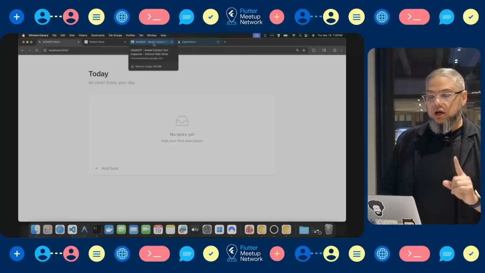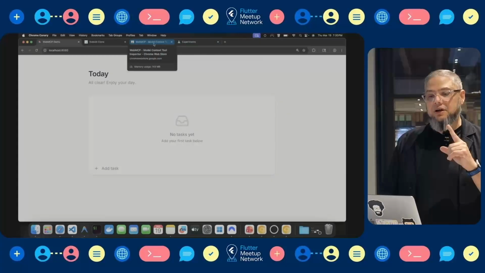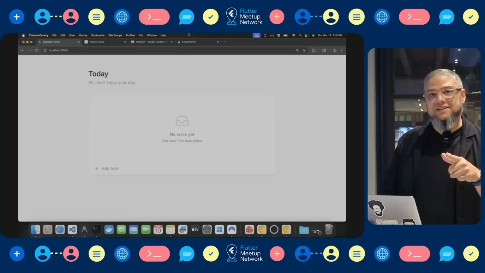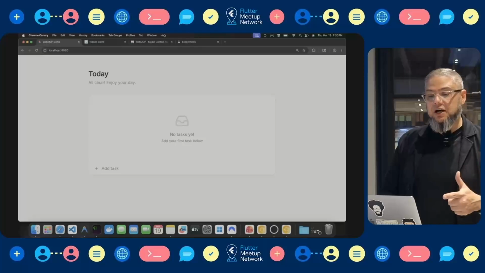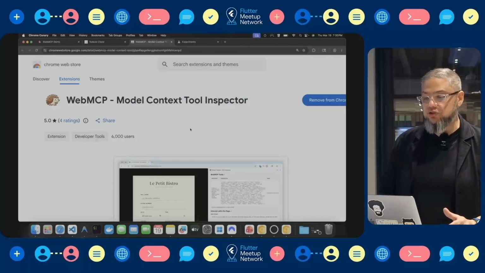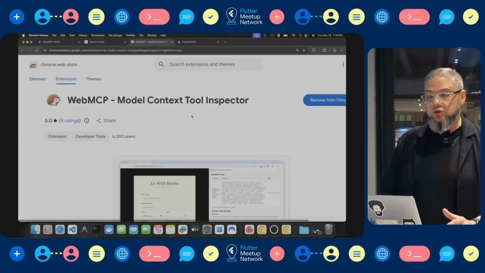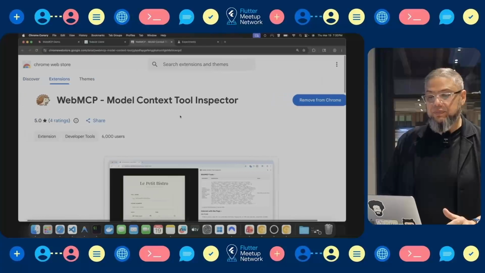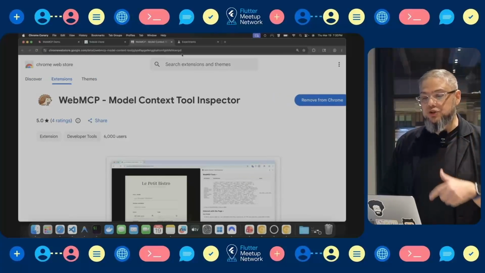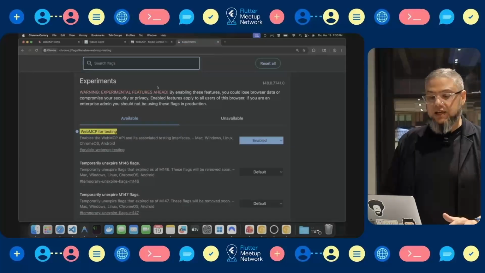So Google Chrome makes it very easy to test WebMCPs through the usage of this extension right here, the Model Context Tool Inspector. You can get this from the Chrome Web Store, but before you use it, you have to actually enable this flag right here.